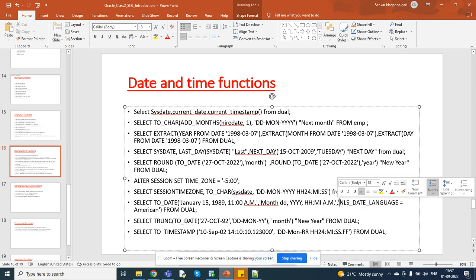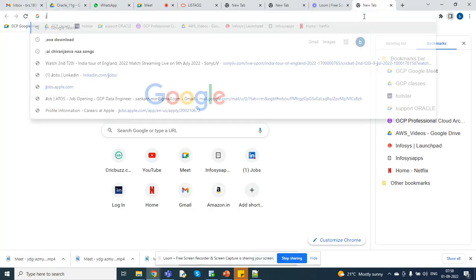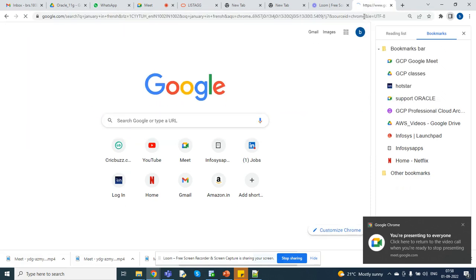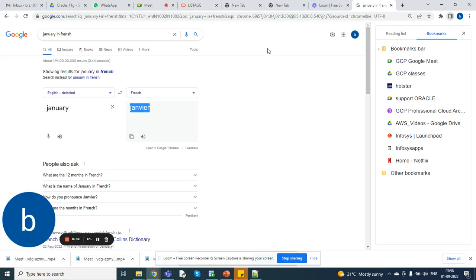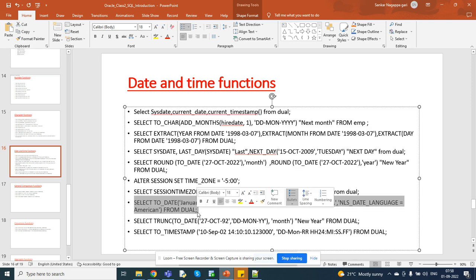You can even specify which language. Here in English it is January, like that it will come. But if you use the French language, there will be some difference. We'll see that one, January in French. So you need to pass like that, you need to specify the language also, along with language equal to French. In Oracle, which one I don't know actually. Maybe we'll use the same thing. We'll see if it works or not.